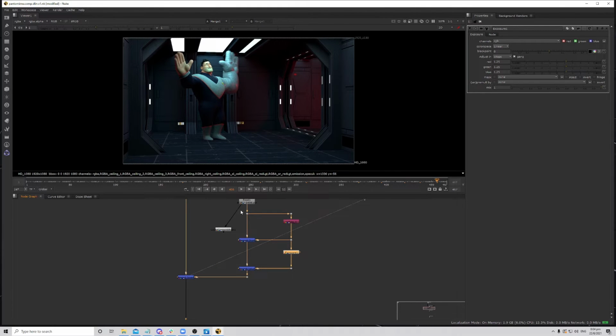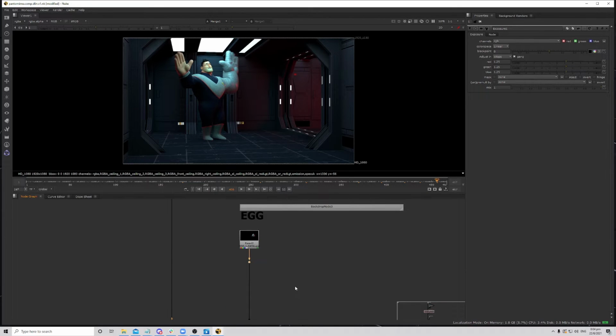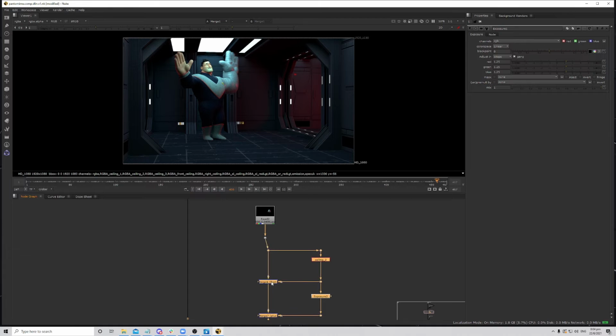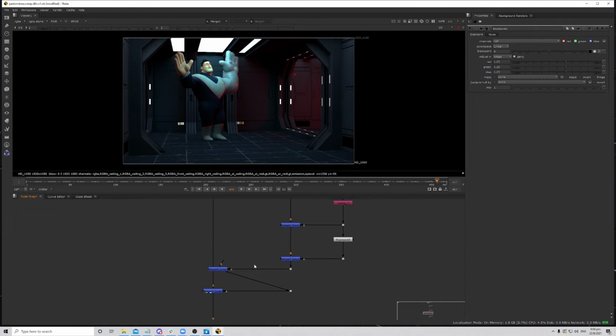Okay, so we want to apply these changes. Of course, we want to keep the scene physically correct first. So we want to apply these changes to the egg itself. The egg as well. So let me just remove this here.